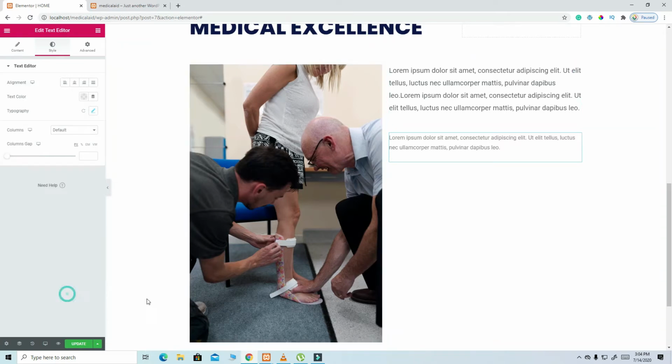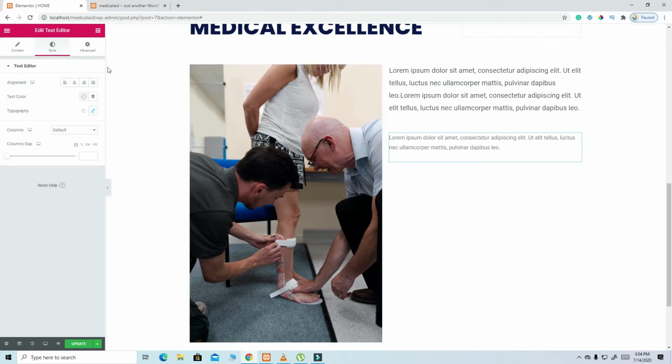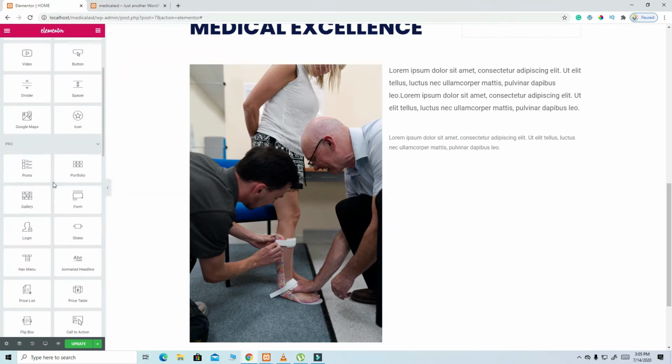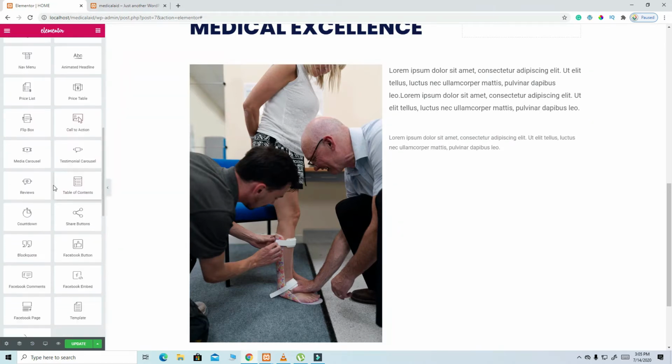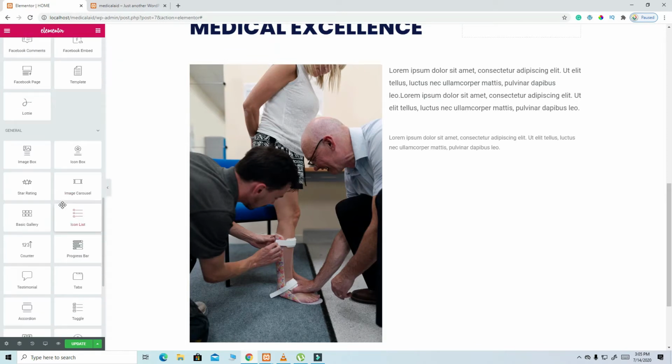Alright, let's continue. Now down here we need to have something else, so we are going to click here, and then I'm going to look for a widget here. Let me use icon list and see.